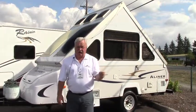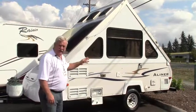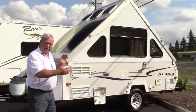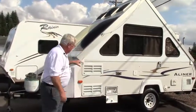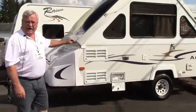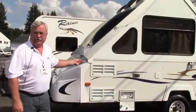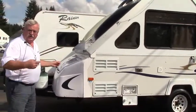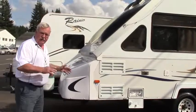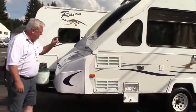Today we're going to take a look at this really nice 2007 Columbia Northwest A-Liner. This 18-foot coach is a pop-up, fold-up type of a coach. Weight on this dry is about 1,250 pounds, so you could probably pull it with your moped. It also has a carrying capacity of close to that, so your overall weight loaded down is going to be around 2,500 if you feel necessary to fill it up that much.